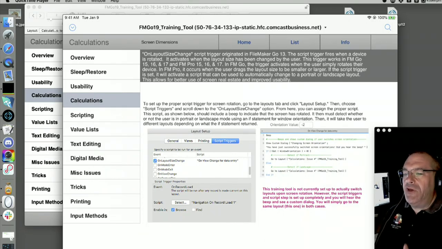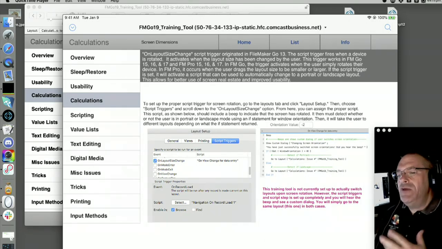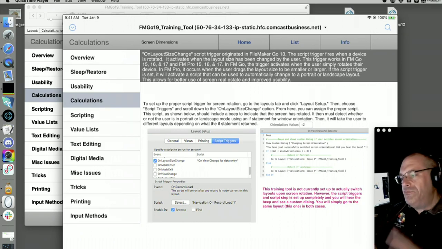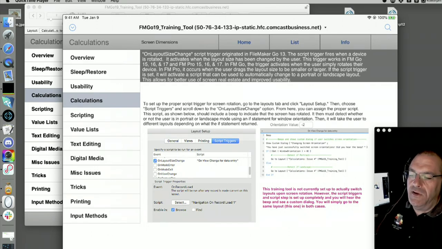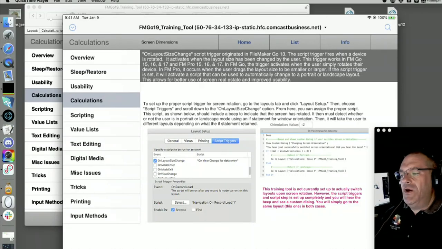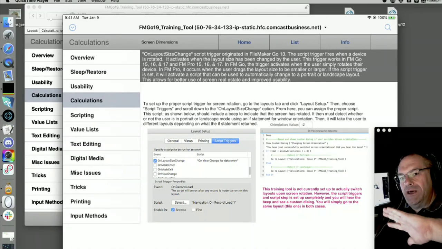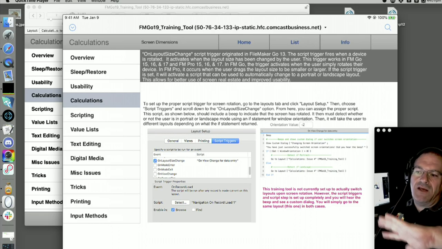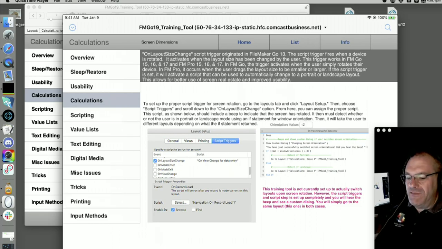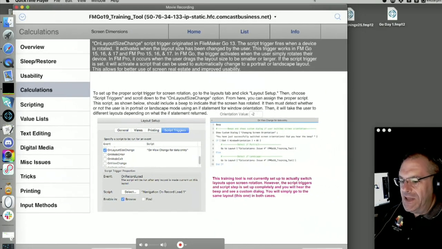But then Apple said, no, no, no, all these apps that do that, you guys are just making crappy apps. We want to be professional and beautiful and make it a nice experience. So they turned it off and deprecated it. And so it got to a point where we had to support the idea that the FileMaker layout has to reflow. So once again, we have this idea of objects that are sliding around.